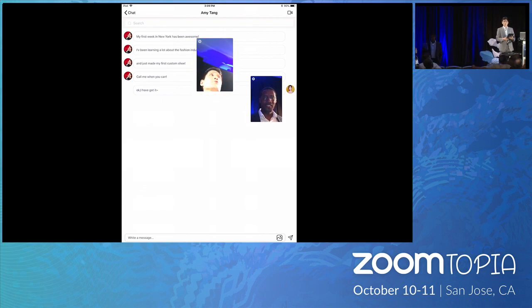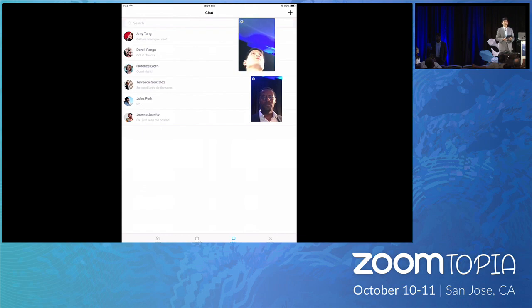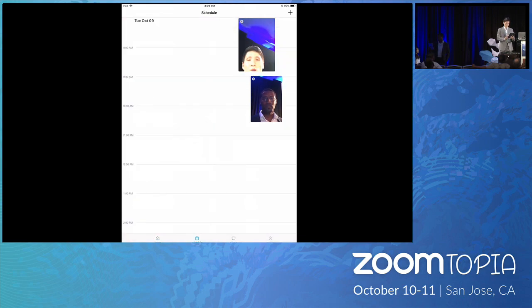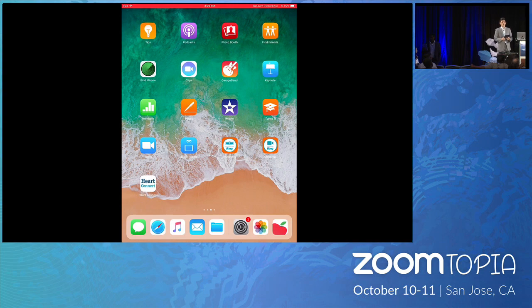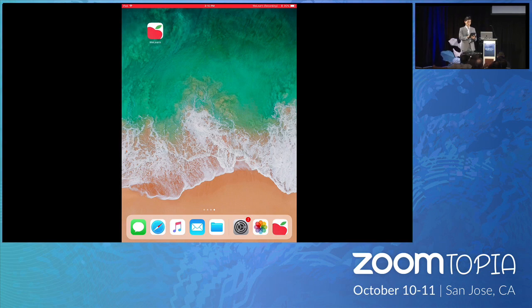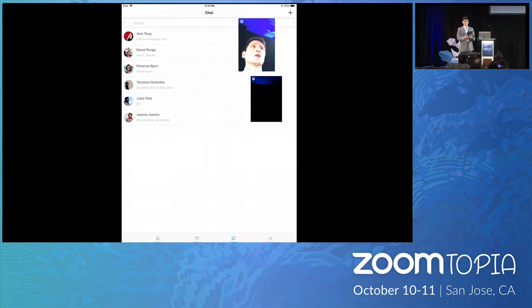Also, very important to the user experience is when you are in the meeting, you can still navigate inside your own app. You can go to other subject. You can go to schedule and do other things. In addition, you can go back to your home screen. If you want to do a Google search to find the answer to your teachers, that's all doable. And you can go back to the meeting by just one click, and the meeting is still ongoing.